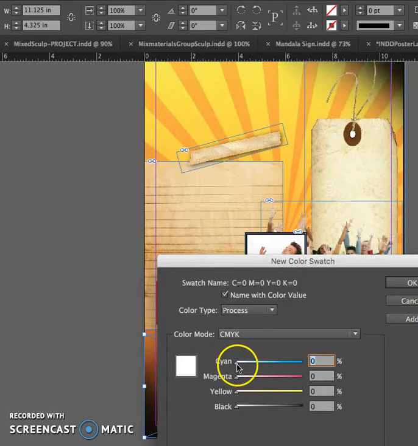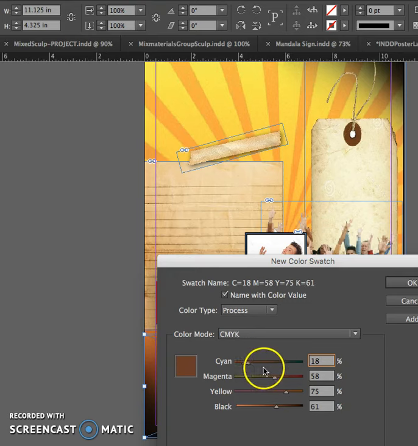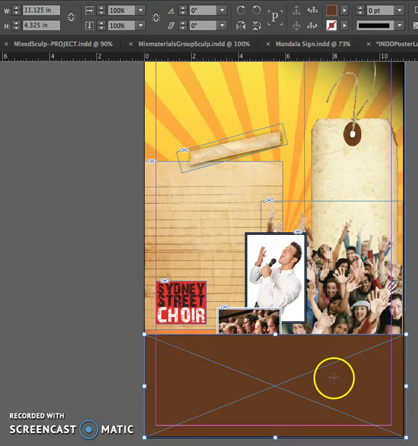And then I'm able to either pull the toggles where I want, what color I want. I could also pick a Pantone color. For our purposes, we're just going to keep it here. So I'm just going to find a brown color. Here's a brown color. So by adjusting your cyan, magenta, yellow, and black, this constitutes a 4-color printing job. Okay, so that gave me a brown.